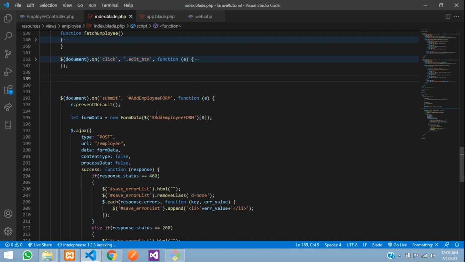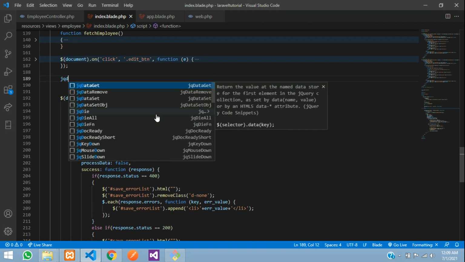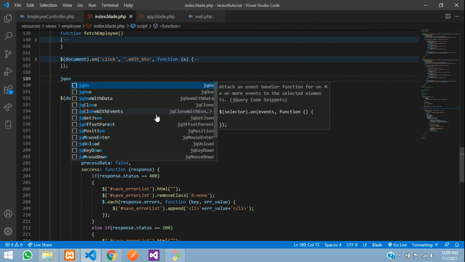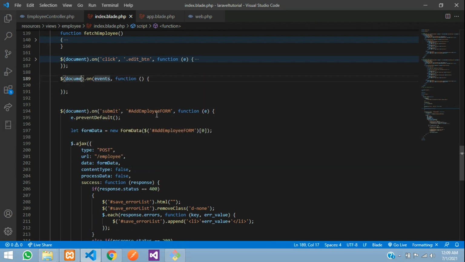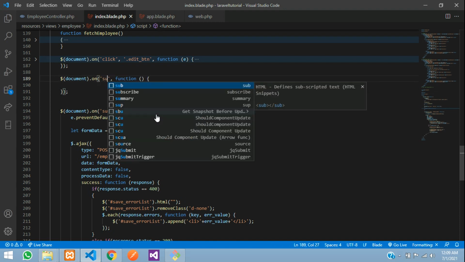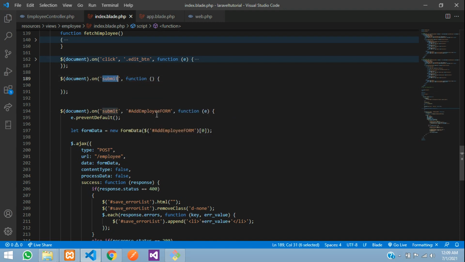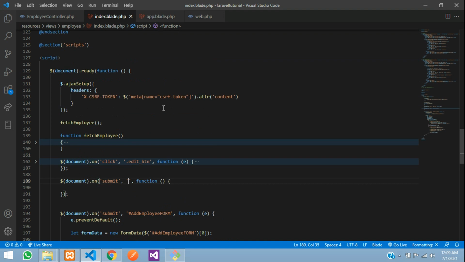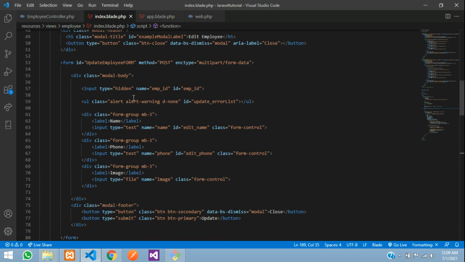Over here, with jQuery we will check the on event. So document ready, where the event will be submit. When that submit button is clicked, on what is it clicked? Your form id. Let me just get that form id.